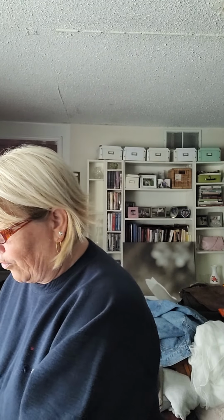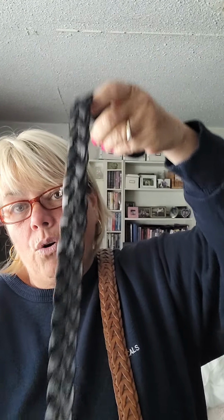Anyway, I have another history piece for you. And the reason I've come across this history piece is because I think I shared with you at Supercrawl, I had a bunch of belts and they just flew. I think I sold about 20 belts. So I thought, all right, people want belts. And what they want are the old school woven belts, like these guys. Now, this isn't actually like the old school, because this one actually has holes, whereas these ones don't have holes. You just put this wherever it needs to be. So these are what people were really looking for.